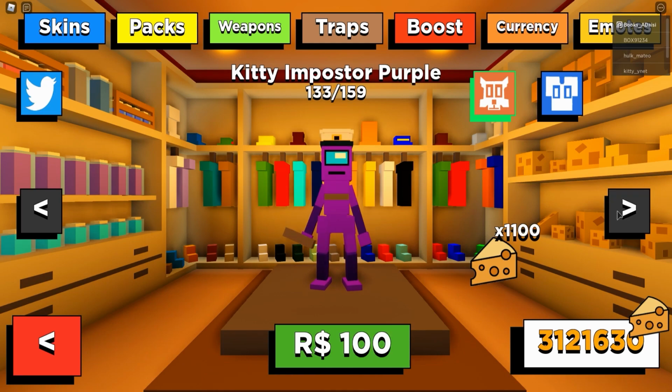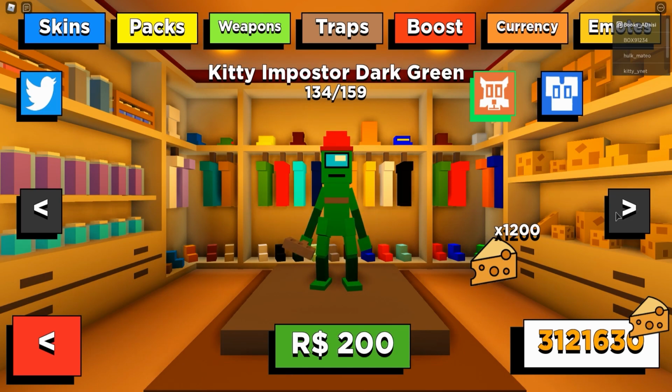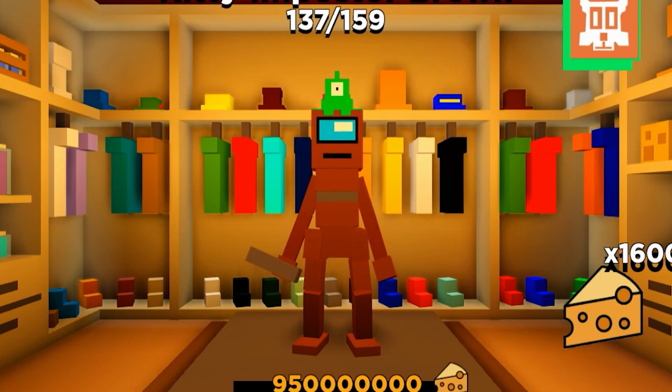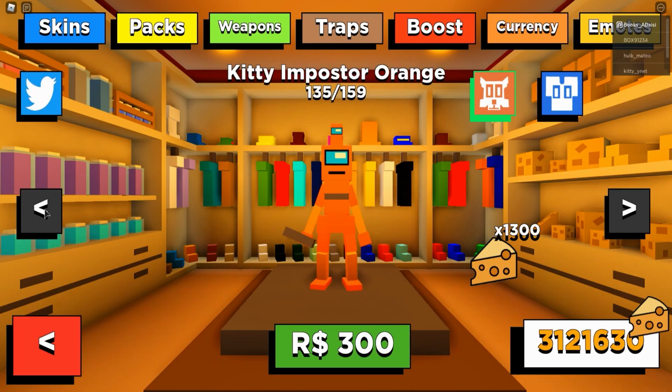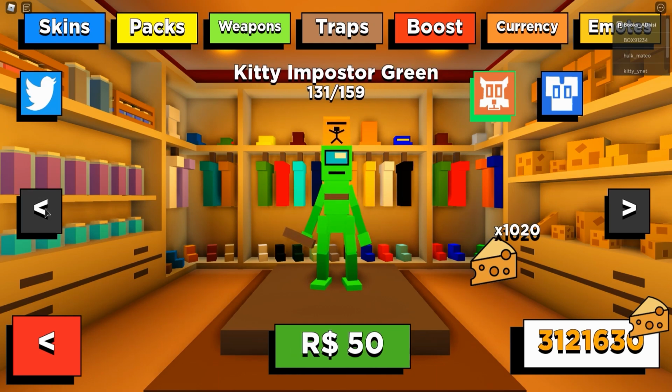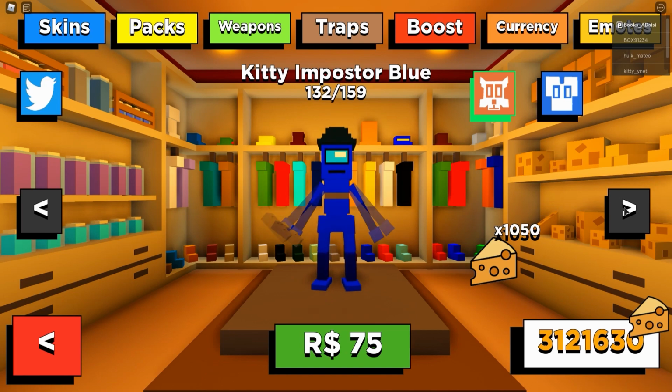It's fine. Kitty blue, imposter blue, purple, dark green, orange, cyan, brown, and that's it. That's all they have. But this guy's got a cool dude on his head and I like him. He's kind of cool. So this is so neato. I don't know when they added this, but I was scrolling through all the different costumes and I was like, look, they have imposter. Now I have to decide which one I want to be. I kind of want to be purple.